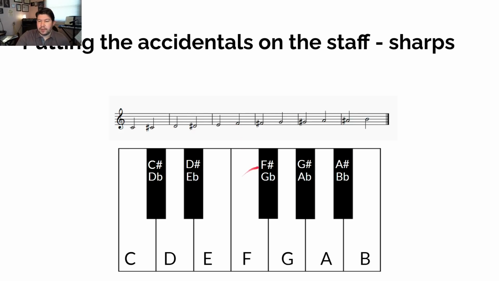When we go from F up to F sharp, there it is. We've got our F sharp on the first spot. Remember, the accidental comes before the pitch and after the letter. Moving up to G, then G sharp, A sharp, again, right there, and then our B. Now, like I said before, we could repeat this.